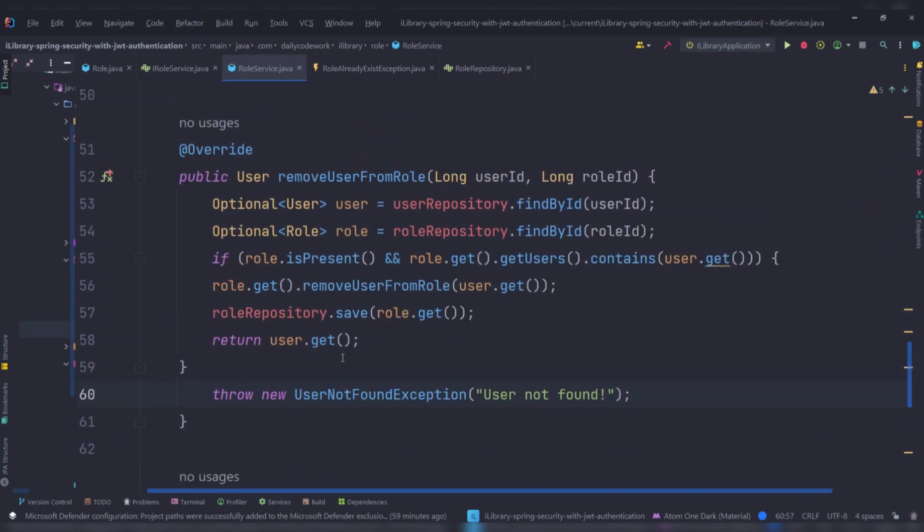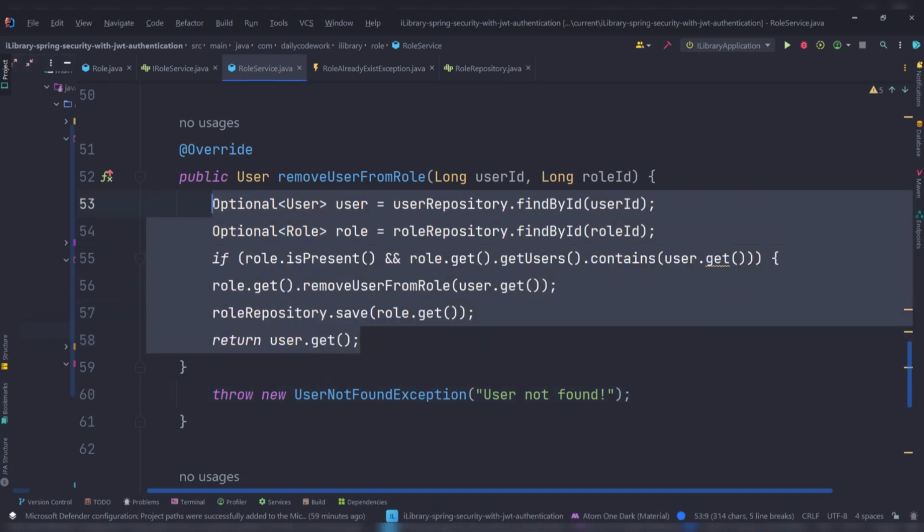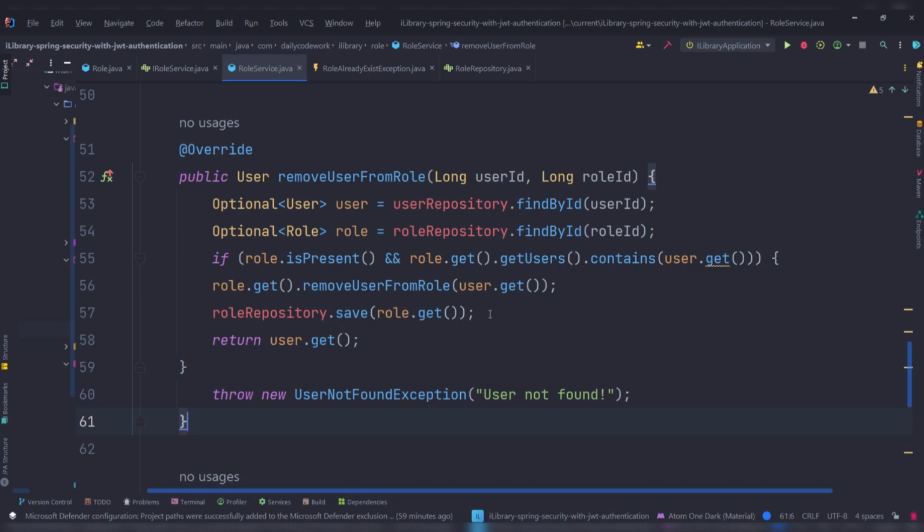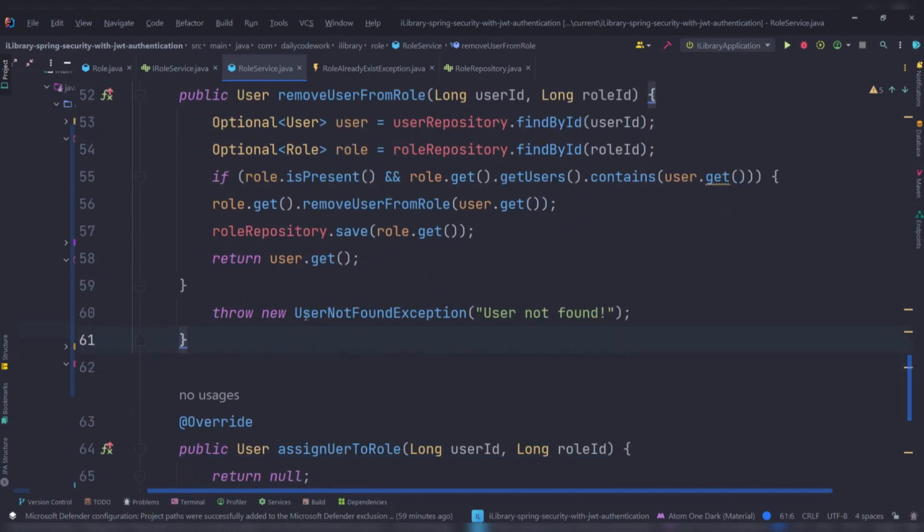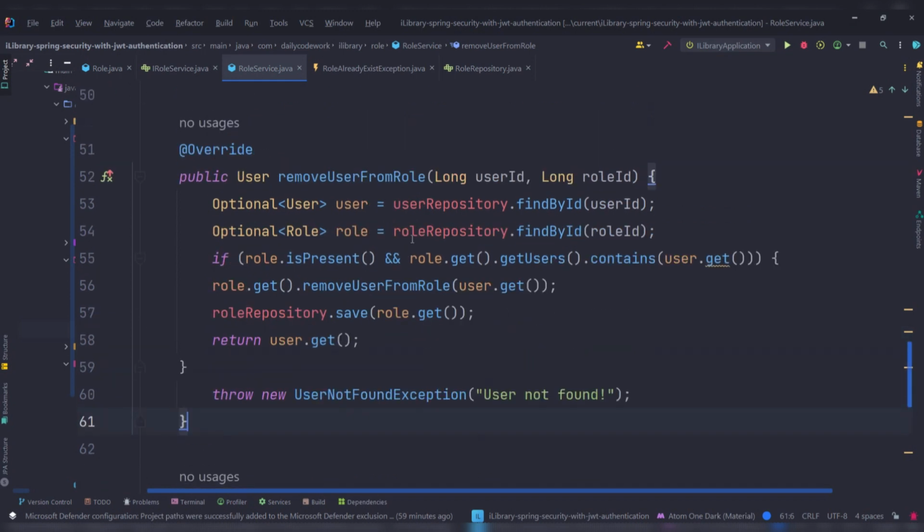Now the exception with the message we're returning here is saying user not found, which means if all these criteria are not met, it should say user not found. But actually it's not user not found. Maybe row is not found or user is not found, something like that. But I don't want to define any other class to do that work. But you may, if you like, declare a dedicated custom class to throw an appropriate message to the user, giving the message of what happened here, right? But for this demo purpose, I'm just going to throw this one here, that user is not found.